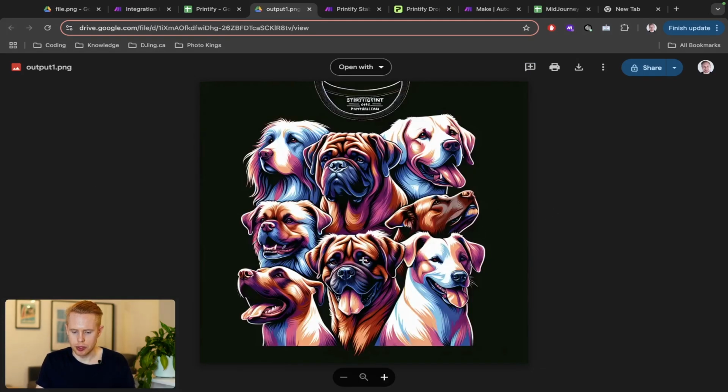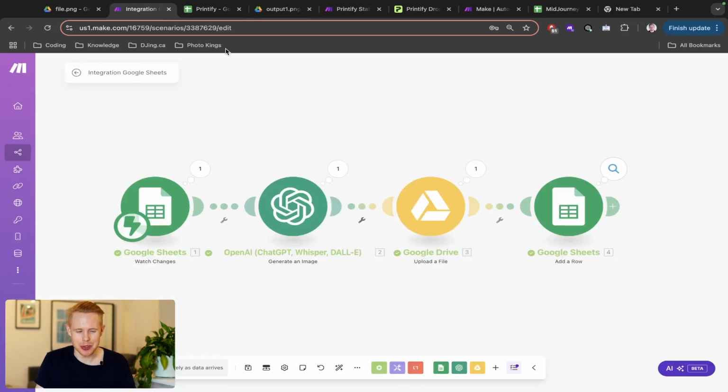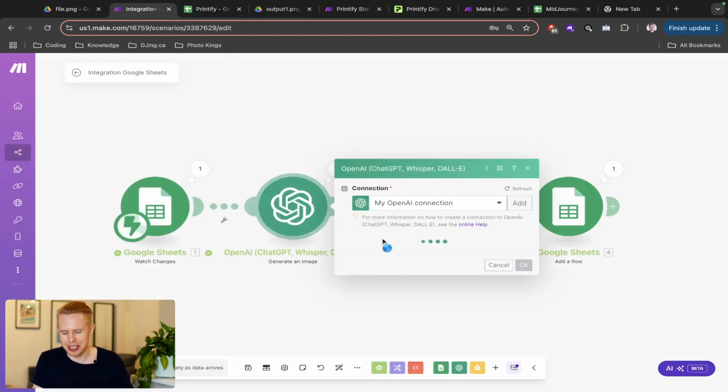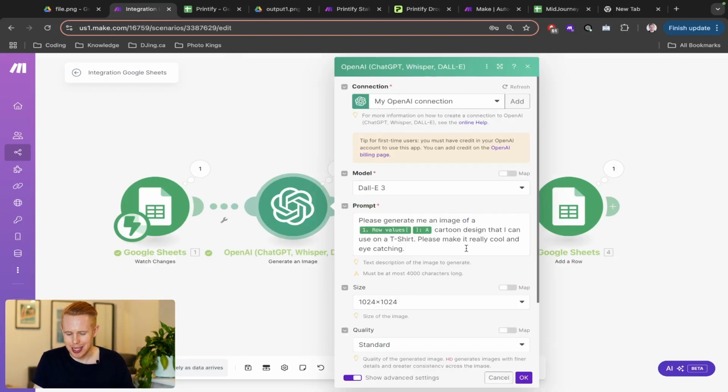Okay, cool. So that's a decent start. I actually don't mind that all that much, but obviously we want to make sure that it doesn't have a collar or anything up at the top here, because, well, maybe that is a good print design. Maybe you do want a collar within a collar within a collar, collar inception, and that's your brand. But for most of you out there, that's probably not what you want. So let's go ahead and change this prompt so that it doesn't include that collar.